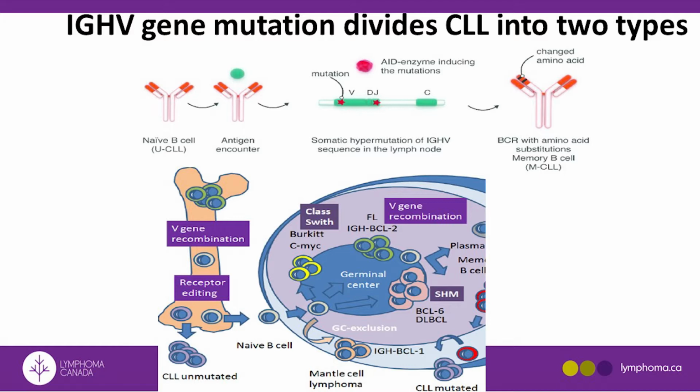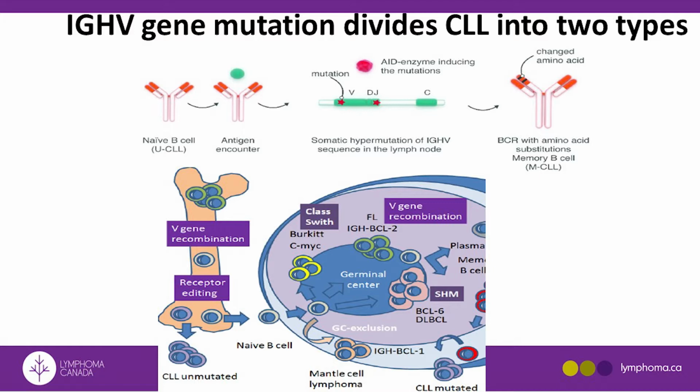These genes are mutated in many cancers and in CLL as well, and things like P53 I've mentioned and ATM I've also mentioned. So there's nothing really different about the genetic changes that occur in CLL from other cancers. There's some variations, but overall the themes are the same. There's another important marker that helps divide CLL into two different types, and that's the mutations in the B cell receptor itself.